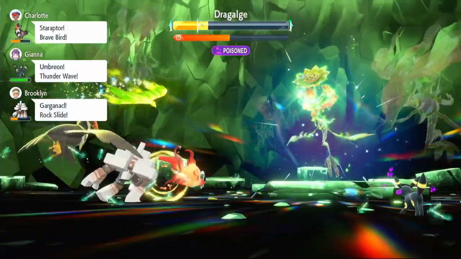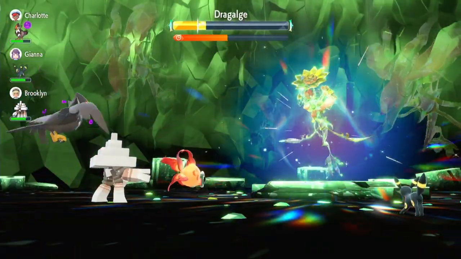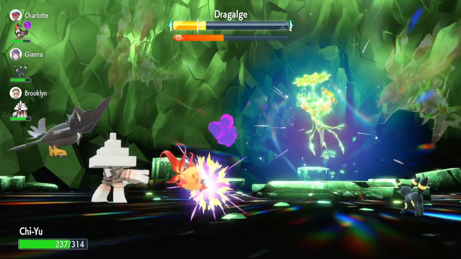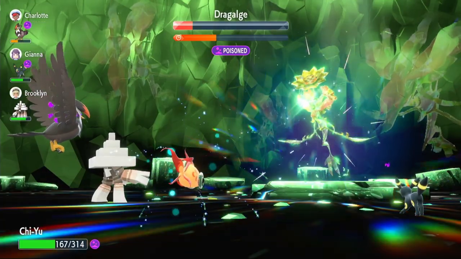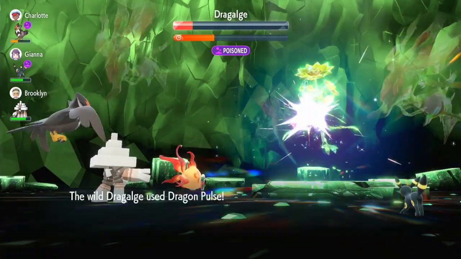Gonna get rid of that poison and hopefully get a big heal. So we did get a big heal. I think we got about 150 health back. It uses Sludge Bomb and it does poison us. Now we're gonna use Flamethrower again. This does break the shield and heal us a bit. It's gonna use Dragon Pulse.